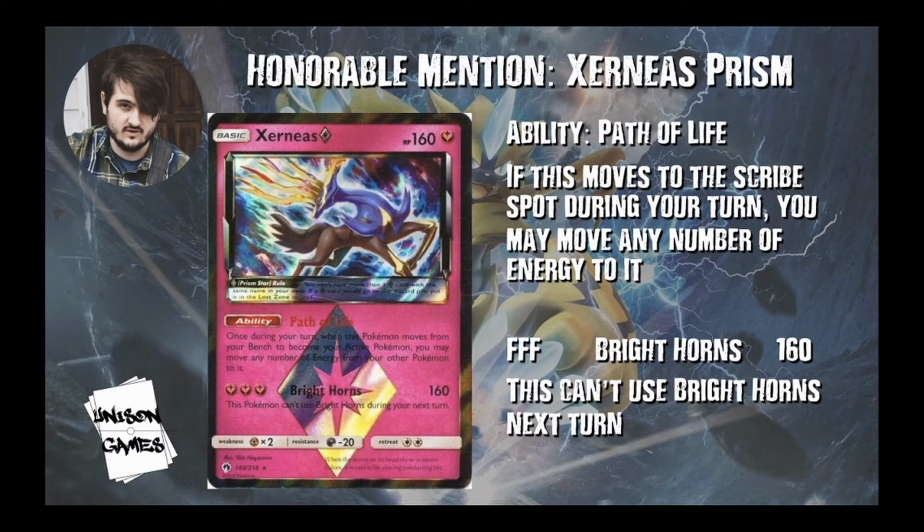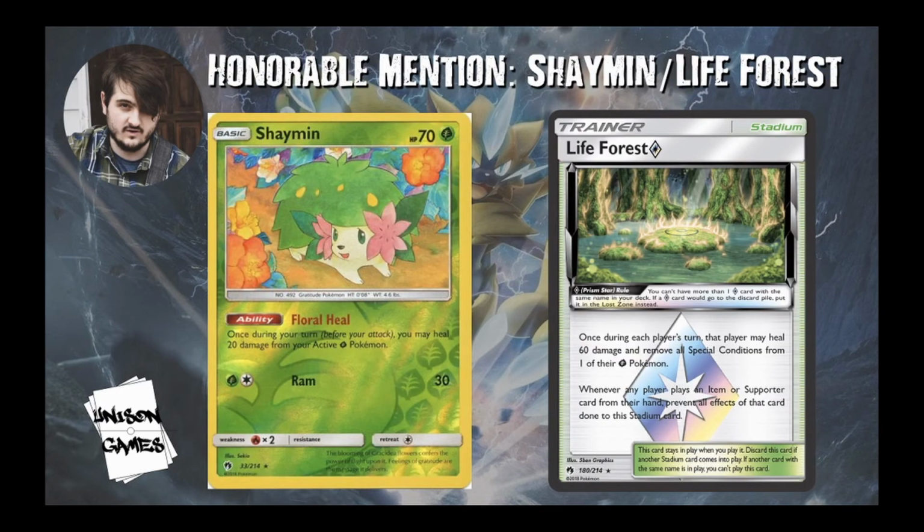Go ahead and press F on your keyboards right now because we're all enraged that the Pokemon Company is not printing fairy cards anymore. However, that significantly decreases the playability of this card, obviously, and so it is just an honorable mention. Moving on to Shaymin and Lifeforce Prism Star.